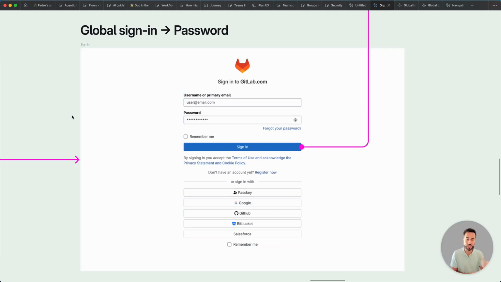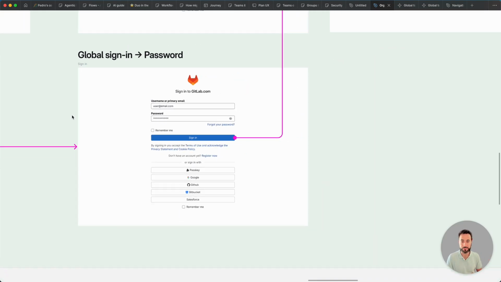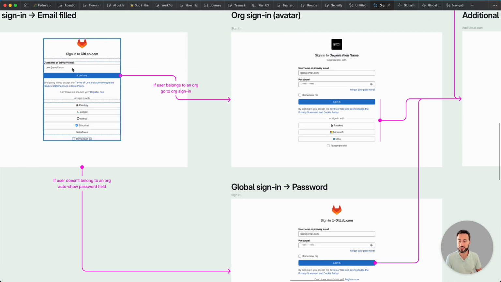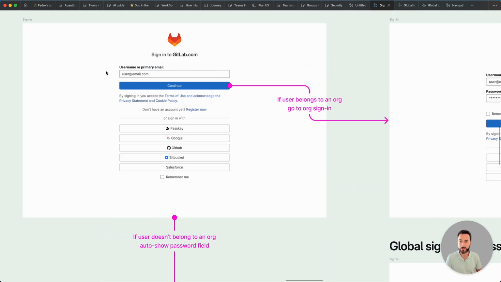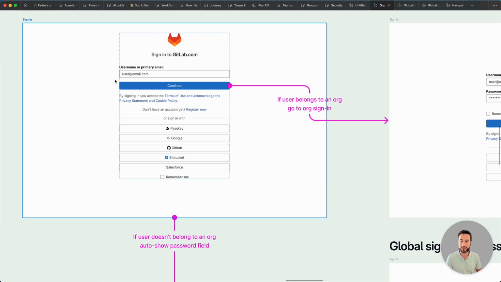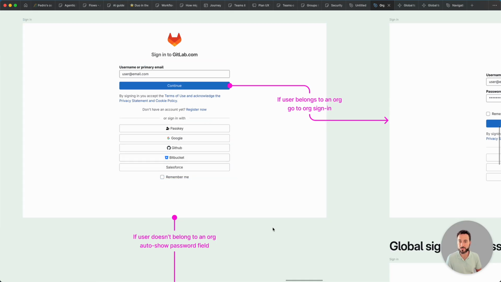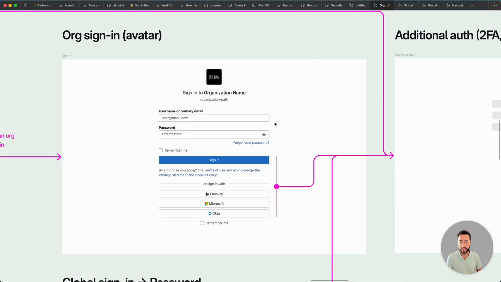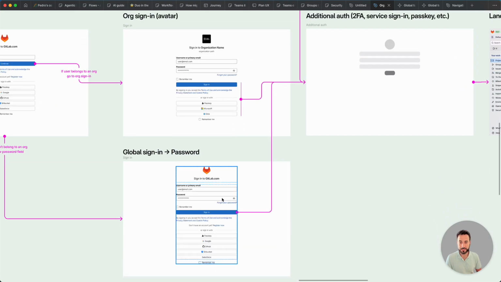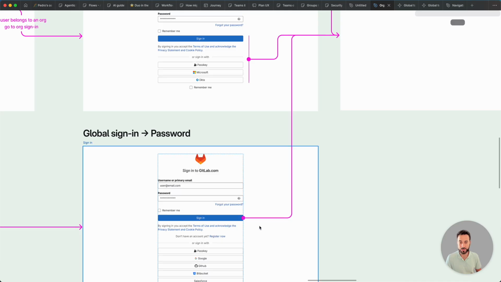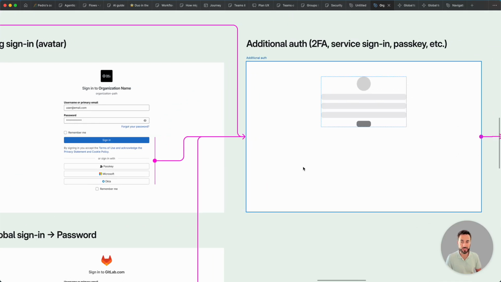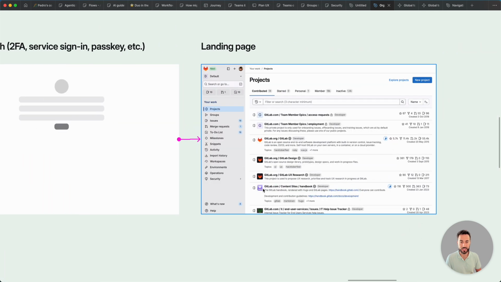I'm going to demonstrate how all of this works in a prototype. Essentially, we detect based on their email whether they belong to an organization, and if they don't, they stay on this page and we display the appropriate options. Finally, when they're in the organization sign in or in the global sign in with the password, they can sign in, do any additional authentication if needed, and then go into the landing page.